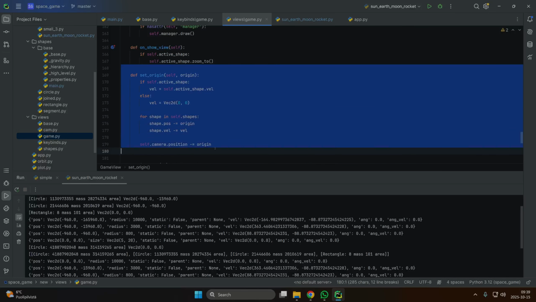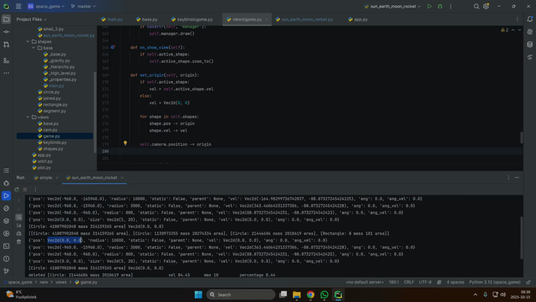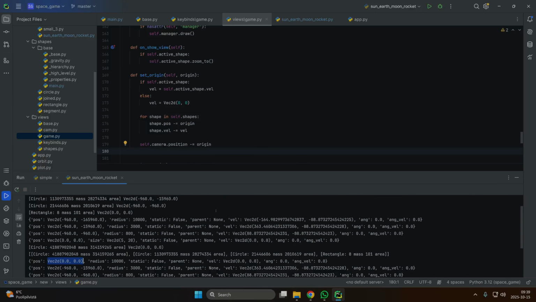And setting the origin updates all the positions. So when we're loading the new scene, the first object is the big planet, radius 10,000. And since that's now the new active shape, it's gonna set the origin to there, and then it messes up the preceding ones. So I'm gonna have to change the order somehow.